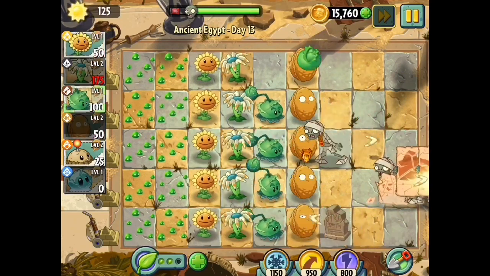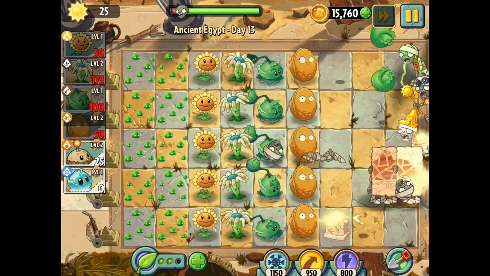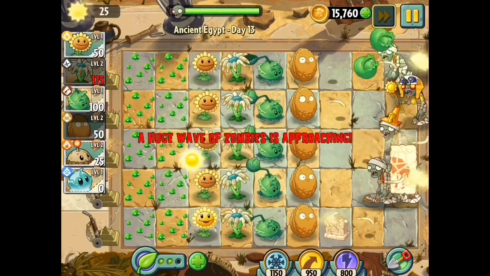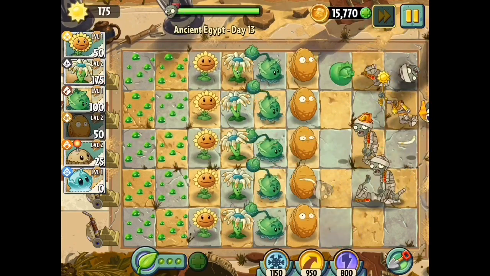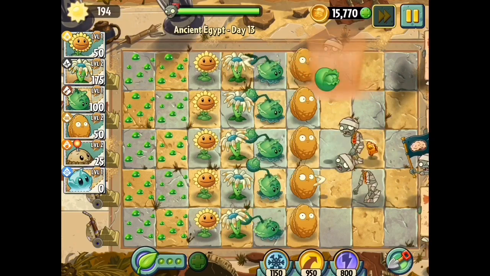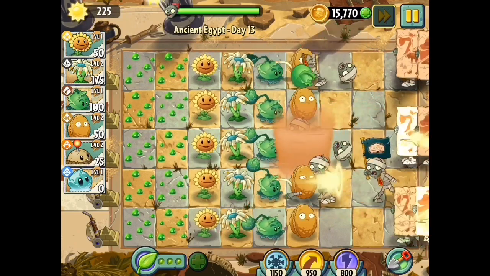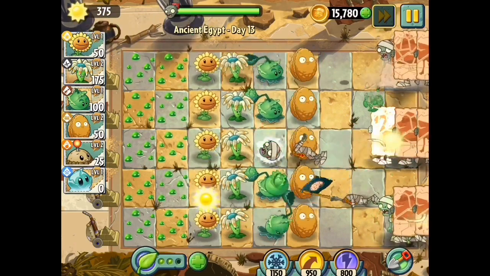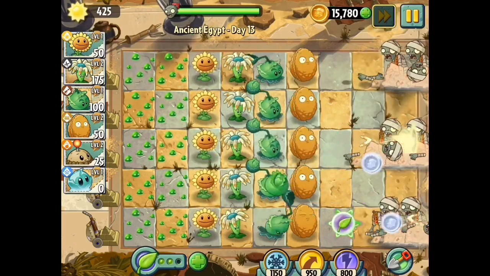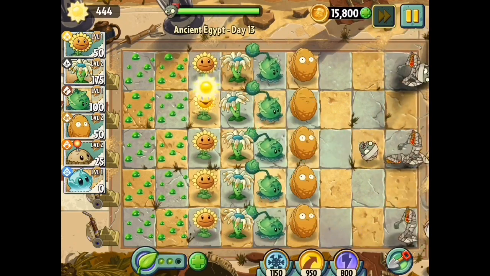Almost there. Really doing good. Just gonna save the plant food until the final wave. Okay, got max plant food here, so we're gonna wait for everyone to come out. Just a little bit. A few seconds. There we go. Oh, pretty easy.